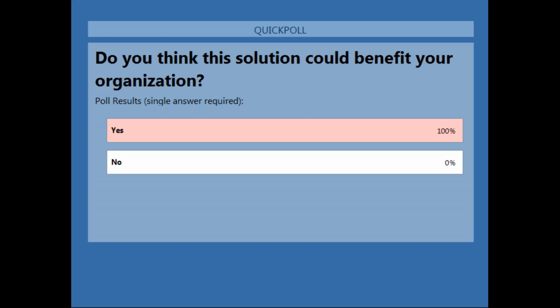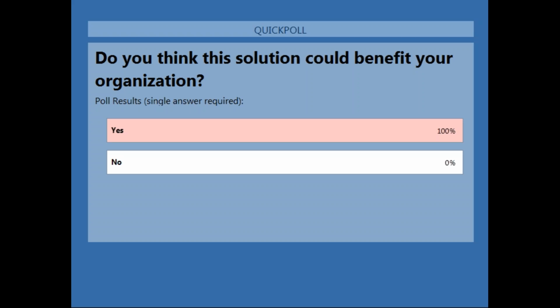Patrick had a good point. I just want to point out that in the process of working with you and your particular needs, we do end up providing a custom demonstration that shows your company exactly what you're looking to see as we go through the process. So we're happy to do that.